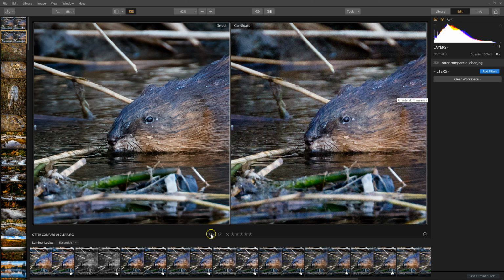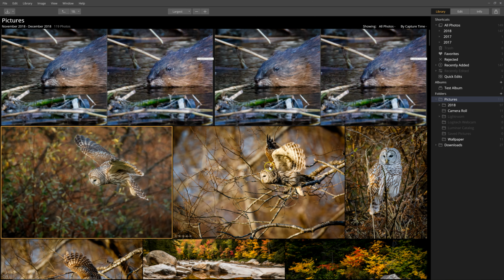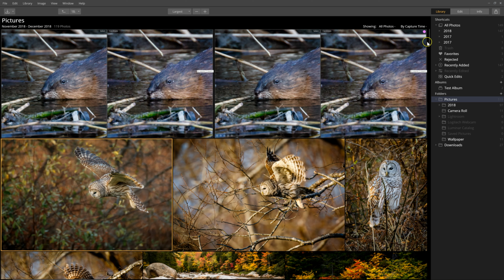Okay, another thing you can do is give the photo a color. Let's say I choose purple, and now this photo has that purple designation. You see the little purple dot. That can make it helpful for finding a certain set of photos sometimes. So if I come back out here, let's see if I can see, yes, up here is the purple dot where I have marked that photo. It's all very similar to how Lightroom works, which is great because now you don't have to learn a whole new set of shortcuts and tasks. It seems to work pretty responsively.